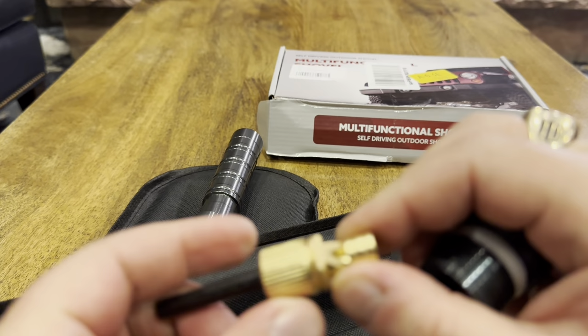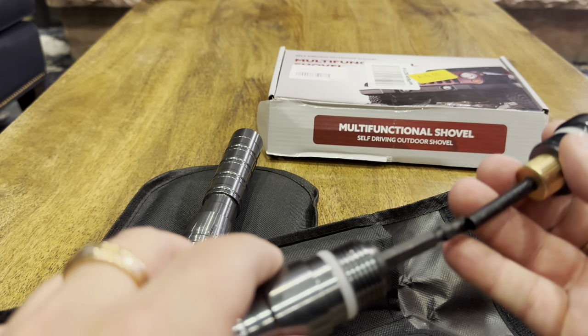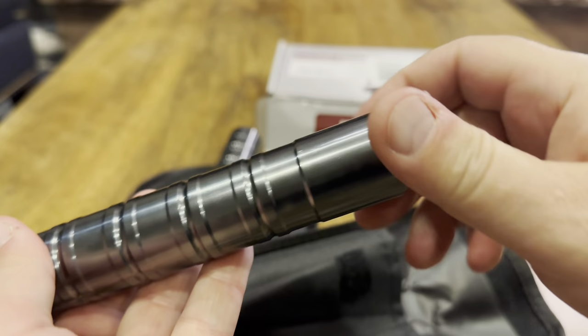Striker rod to strike fires. Has a little breaker on the end, so you can break windows, you can break whatever you want to break with that on the end of the hammer. Take this out there. Put it all together and take a look at it, see what it looks like.